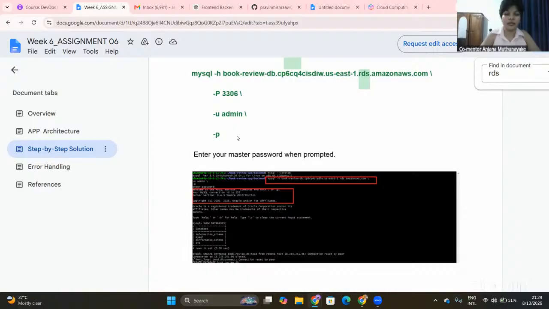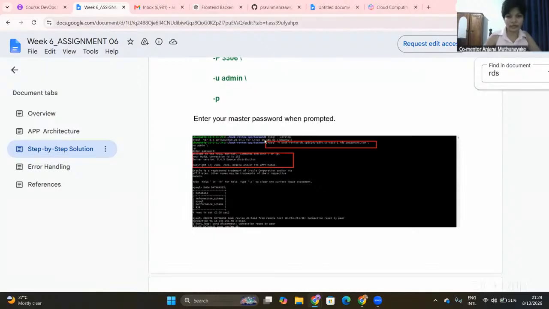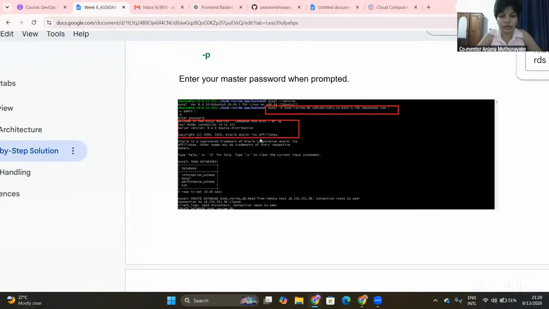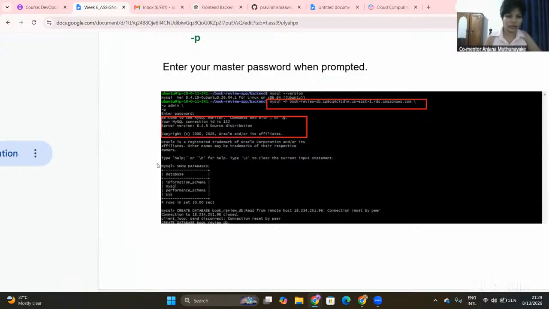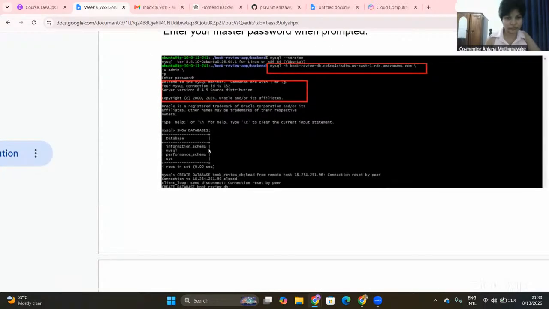When we hit enter, it prompts us to add our password. It also says enter your master password when prompted. After entering your master password, you hit enter, and then you are inside your MySQL like this. Here you can see the command, and here you can see the prompt, enter password. You can add your master password here.